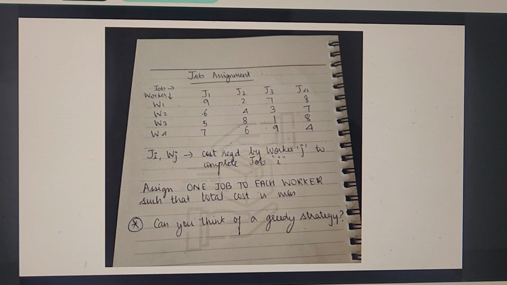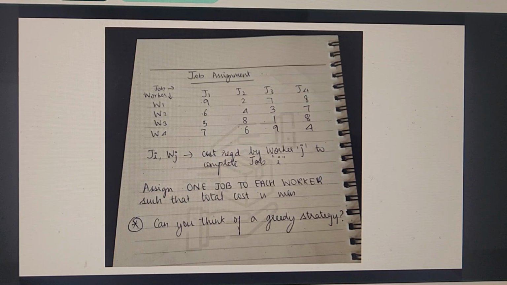So obviously when you allocate worker i to job j, you have to pay a charge equal to matrix of i comma j. So you have to perform an assignment in such a way that this total cost is minimized. If you take this case where we have 4 jobs and 4 workers, you will see that there are 4 factorial different ways, which is 4 into 3 into 2 into 1, which is 24 possible permutations and combinations of assigning one job to each worker. And of course you can compute the cost for each of those 24 combinations. You can find out which is the minimum, and that's the brute force technique of solving this.